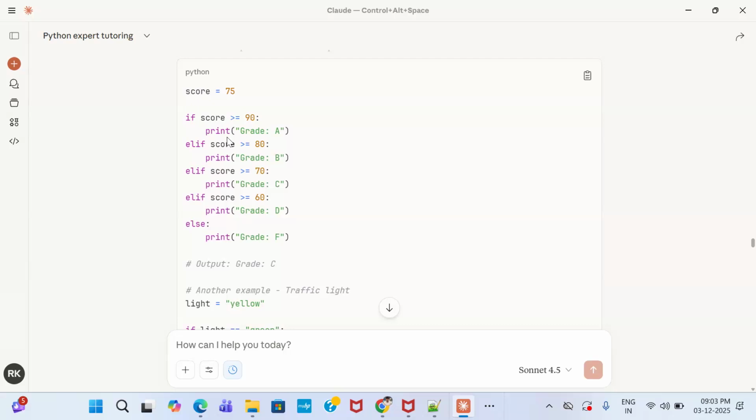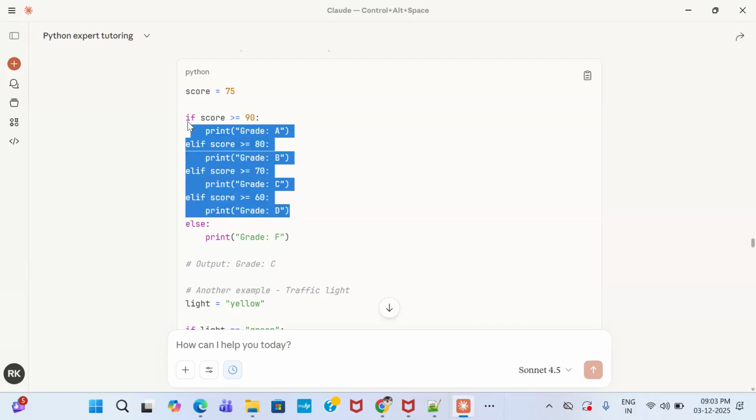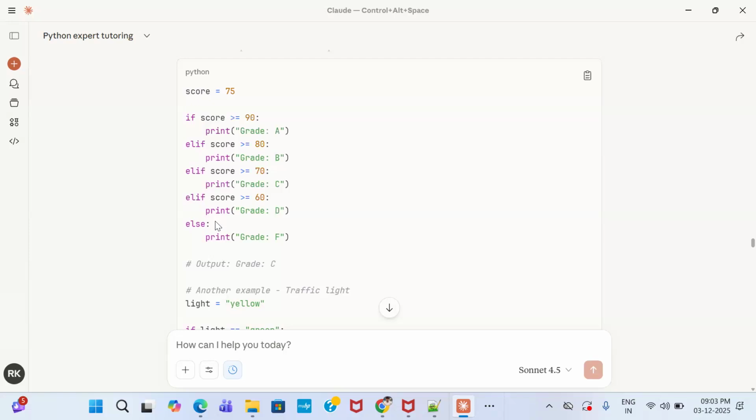Else, otherwise, if all conditions are not satisfied, then this is my alternate option. If nothing is satisfied, then what else? So in the last, you will write else. This way you can combine multiple conditions using elif. You start with if. You will not start with elif. You always start with the if.